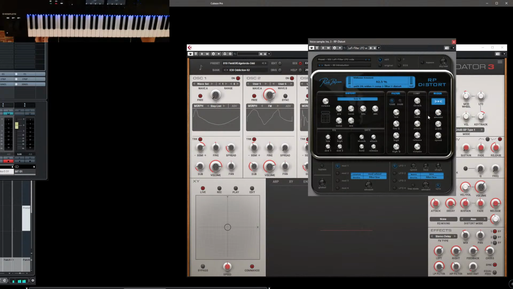But the news is that we are working on RP-Distort number 2. Yes, there will be an update of RP-Distort, an upgrade it will be. So RP-Distort version 2. And it will have some very cool features, some features you know from Delsane, for instance. And we're working currently on it, and the release is planned for early April. Maybe we get it in March, but sometimes things take a little bit longer. So in April, we will have RP-Distort 2, and it will also be part of the Explorer 7 bundle. So that's going to be a cool addition to the Explorer 7 bundle.